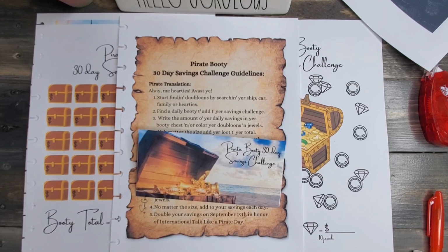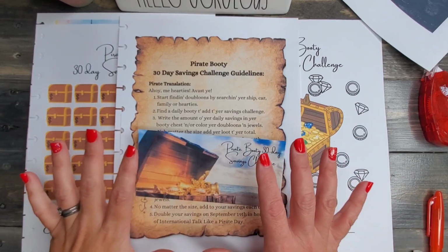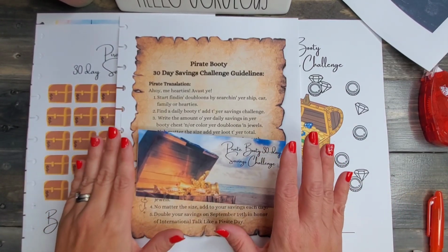It's fun. I know there's so many savings challenges out there and so many options. And I just wanted one that could be fun, that anybody of any income and budget could do.